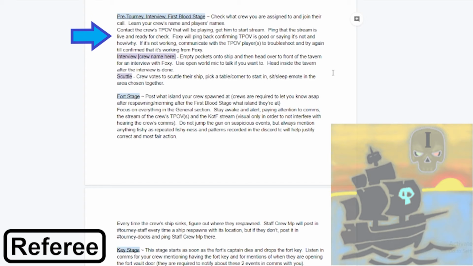Ping that the stream is live and ready for check. I will then ping back confirming that the TPOV is good or saying it's not good and how, why, and what's wrong with it. If it's not working, then it's the referee's responsibility to communicate with the TPOV, troubleshoot with them, and try again till I confirm that it is working. TPOVs are required and they're a very exciting part of the stream that we provide on the tournament, so this step needs to be done.